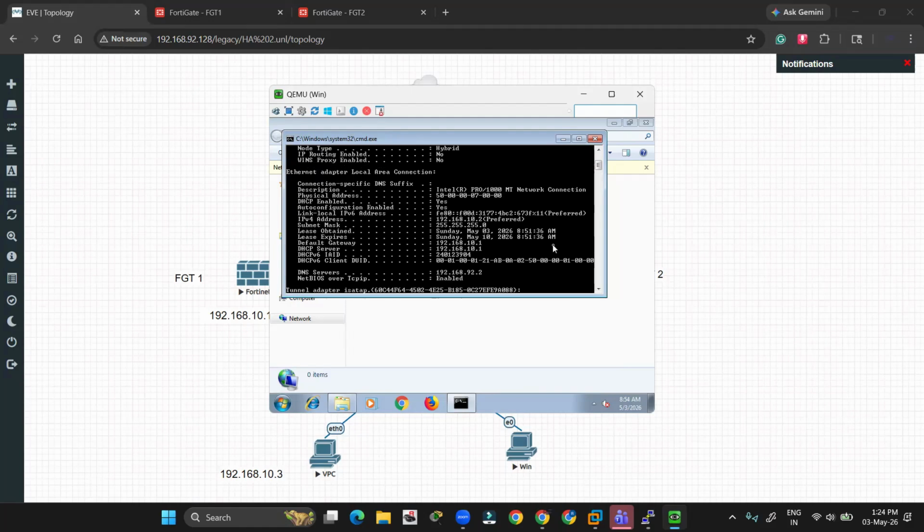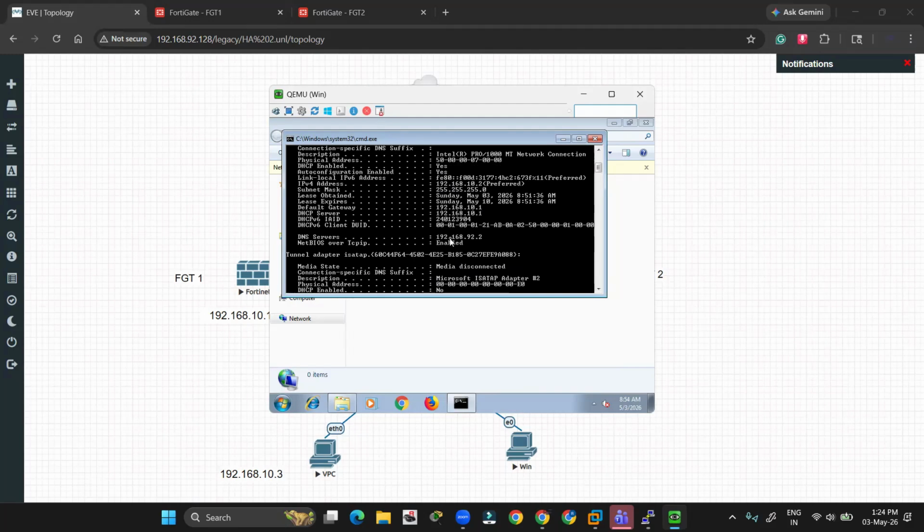So we can see that the IP address provided is 192.168.10.2. This IP address is automatically provided over here. You can also check that by this command, ipconfig /all. So here it is, the IP address.